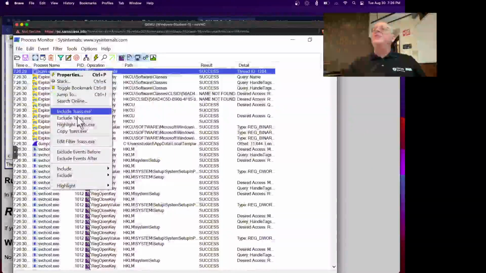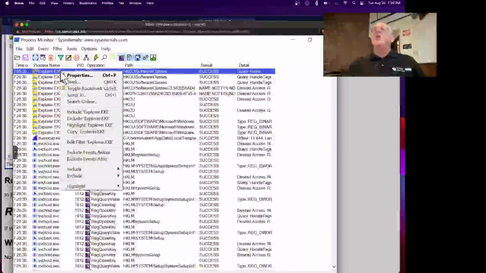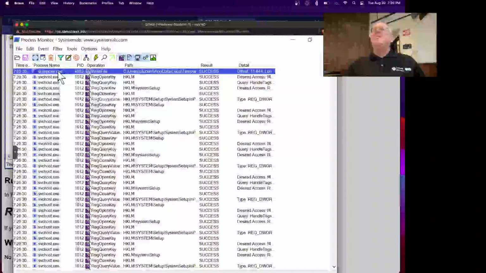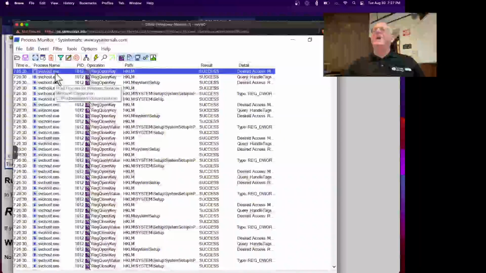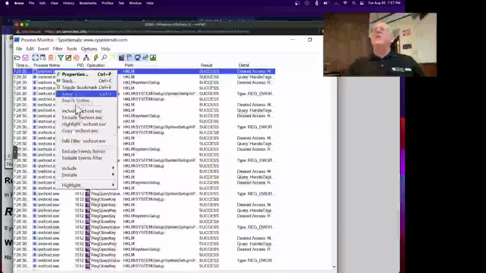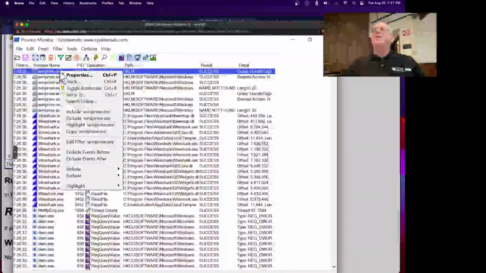Now I can exclude this. This is the most professional way to do it, by the way. This is the way I always used to do it when I was more careful and less sloppy. These are all things running before the malware. So I don't want any of them, so I just exclude them all. And there's like 30 of them, so it can be a little tedious. But this is the most precise thing to do.